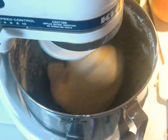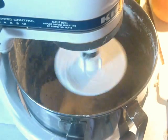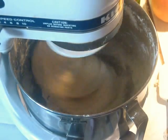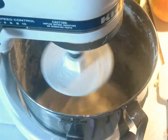Now, during this time, you may need to add a little sprinkle of flour here and there, especially if you see the dough starting to creep up the sides of the dough hook. You don't want it to be stuck on the dough hook, and adding a little bit of flour, just a tablespoon or so, will cause it to loosen and begin kneading again. Add a little more flour.